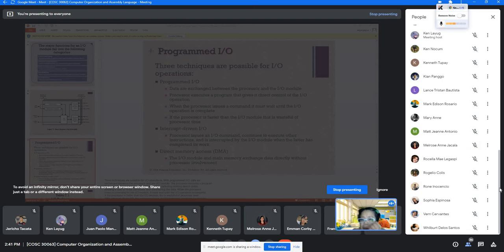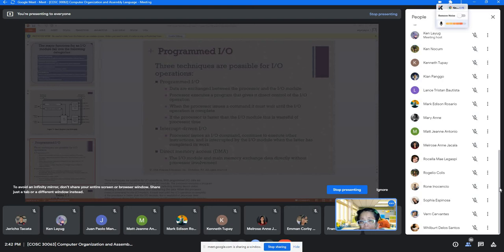Okay. So, meron dyan 3 technique, no? You have the program I/O, you have the interrupt-driven I/O, and direct memory access. Dun sa program I/O, data are exchanged between processor and I/O module. While dun sa interrupt-driven, processor issues the I/O command and continues to execute the instruction and is interrupted by the I/O module when the latter completed its work.